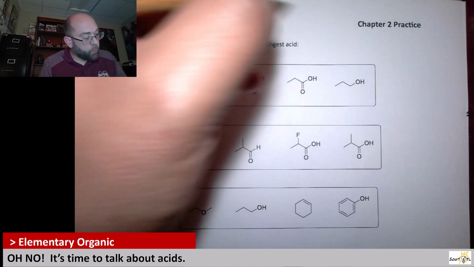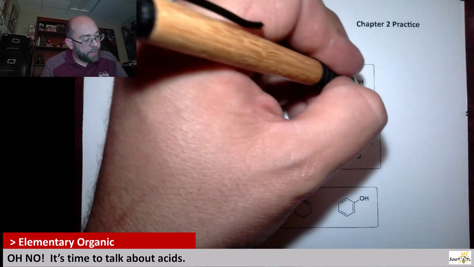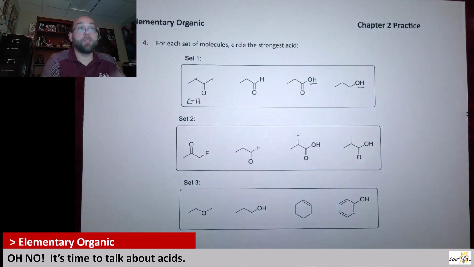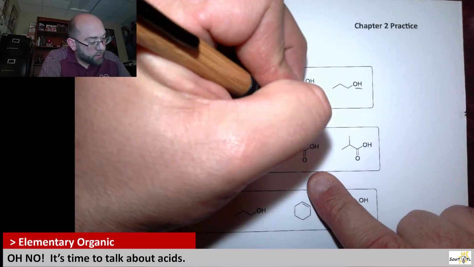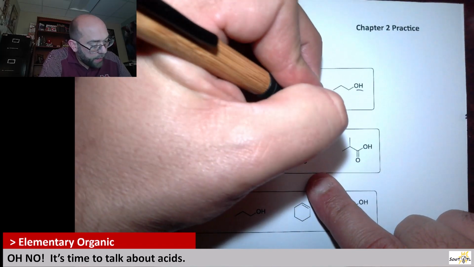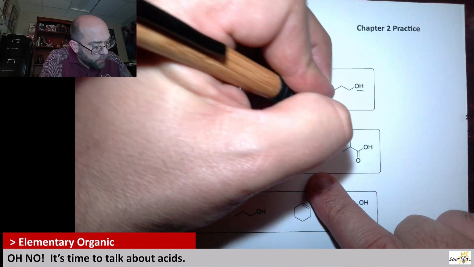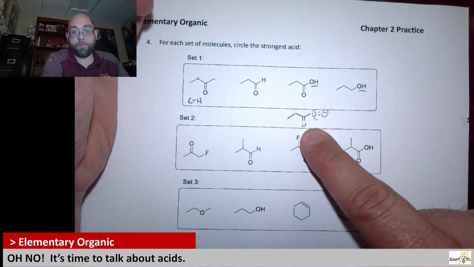Really what stands out here is the OH bond here and here. Both of those are acidic, but how can you tell which one of these is more acidic? Well, sometimes it works best if you look at it after you remove the hydrogen. So have this guy act like an acid, and what would its conjugate base look like? It would have a negative oxygen here, right?